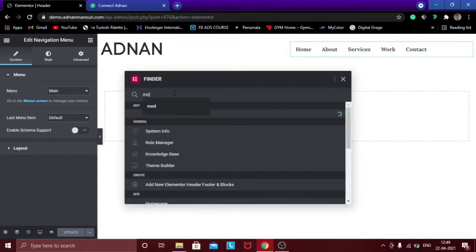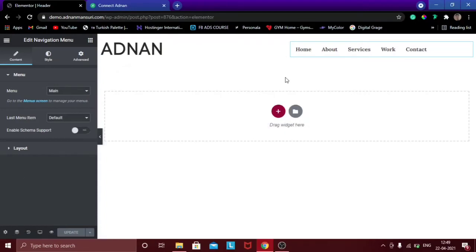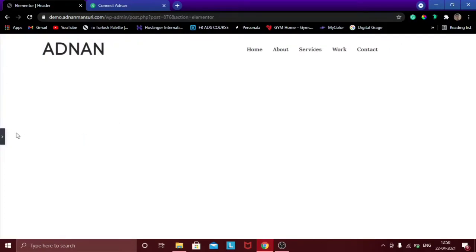Type menu, and if you click this menus, you will go to the menu section. There you will create your menu and click save. Come again to this page. So we have created our logo and menu.